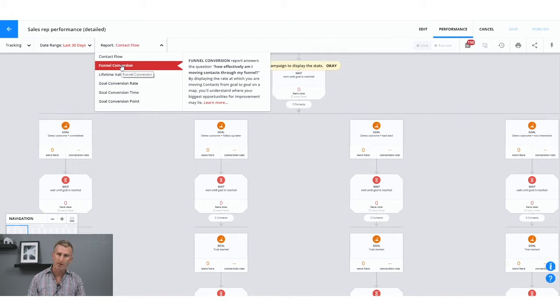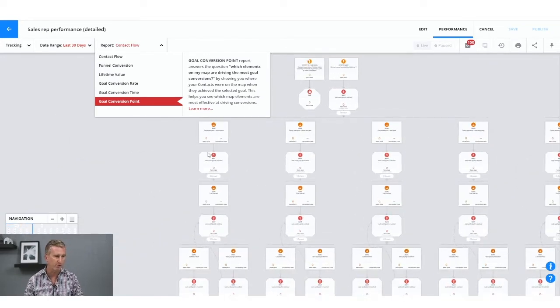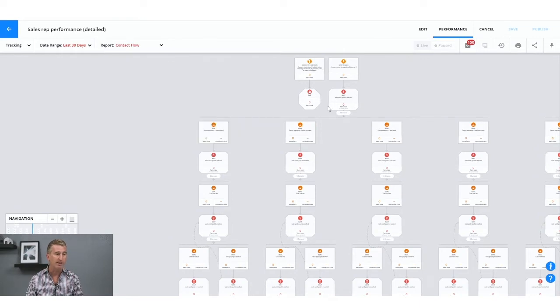How effectively am I moving people through my path? Conversion time, I think I already said that. How long is it taking? Okay, so we've got a bunch of good information based on these goals.